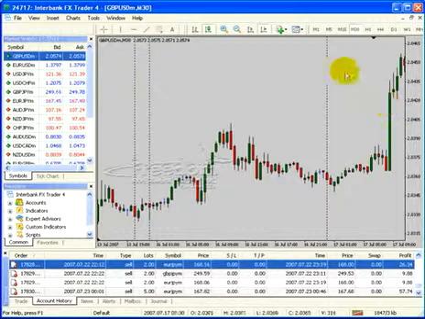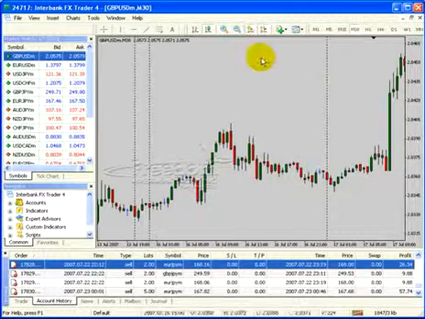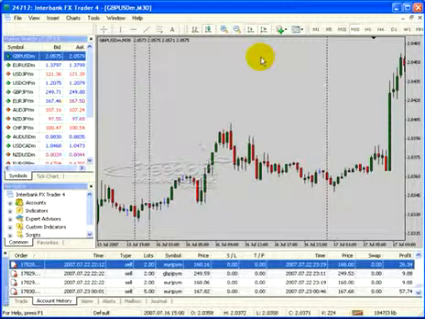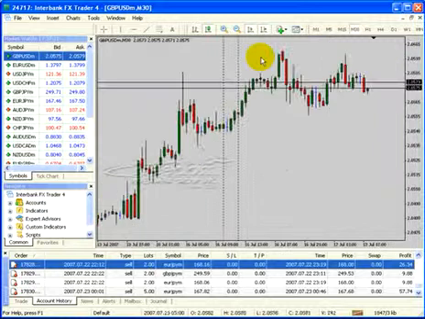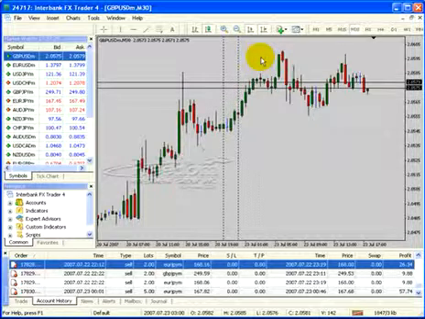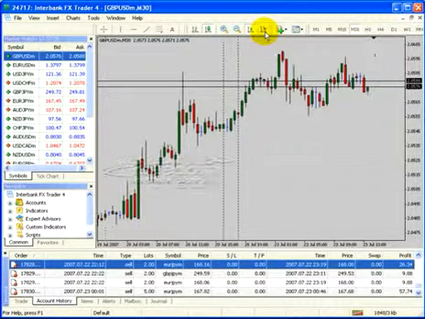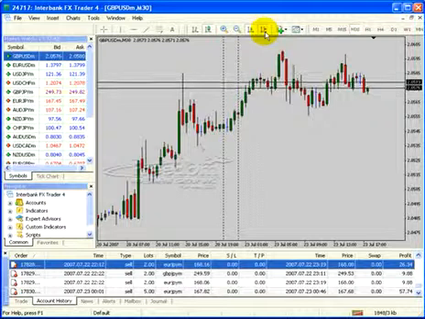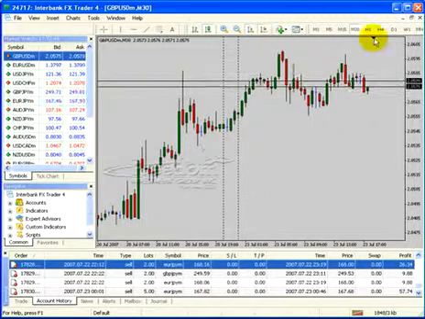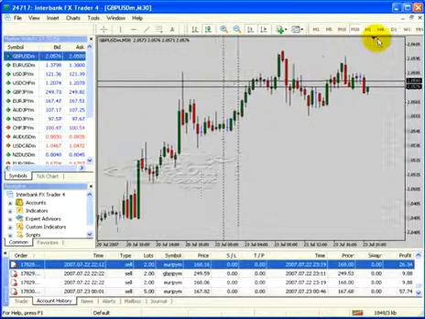Another thing that I find very helpful: if we hit this auto scroll button, the next time the currency price changes, it moves right back to the very front. So you see there, it just moved to the very front of the charts, the most current and recent bars and times. If you were to leave that off, then you can go back and do your F12 key or your step-by-step. The key right next to it is called the chart shift. I like to have my chart back away from the edge of the platform, so you can hit the chart shift. This little bar right here, you move it back, and that's how far it'll be away from the end point.